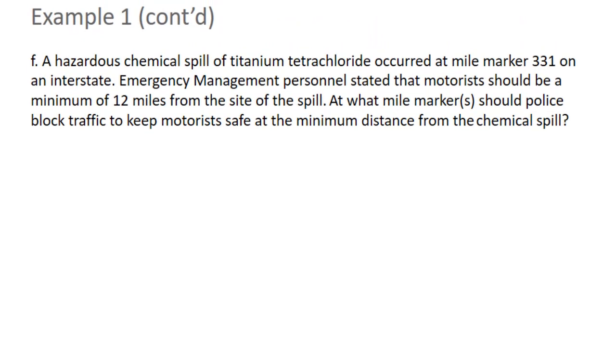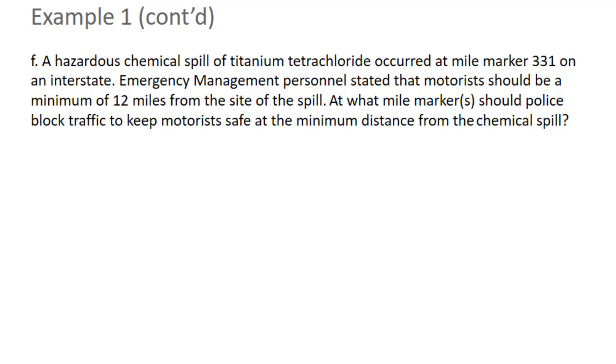And then the last example is just an application problem. A hazardous chemical spill of titanium tetrachloride occurred at mile marker 331 on an interstate. Emergency management personnel stated that motorists should be a minimum of 12 miles from the site of the spill. At what mile markers should police block traffic to keep motorists safe at the minimum distance from the chemical spill?